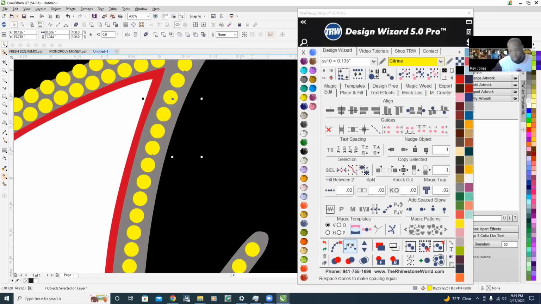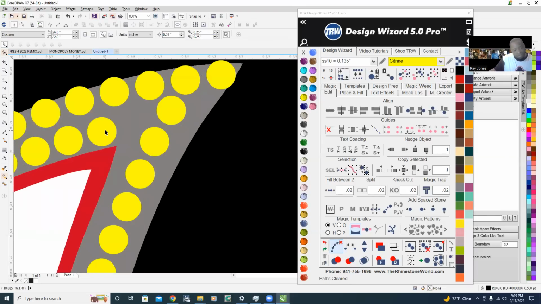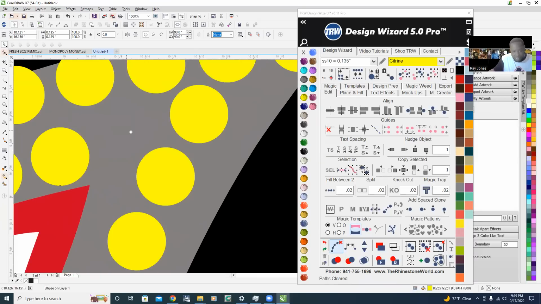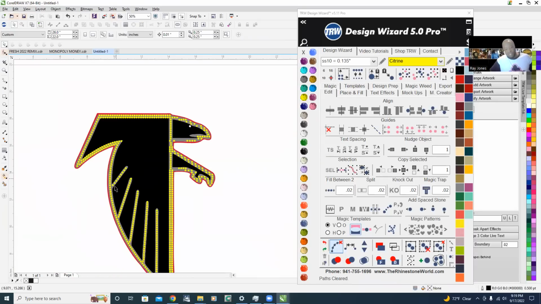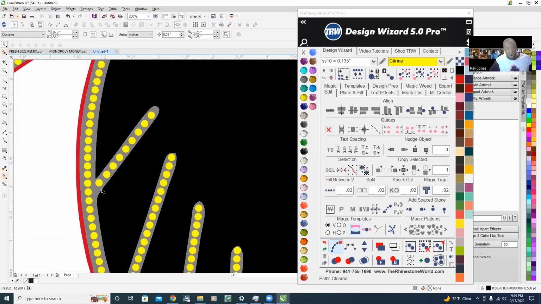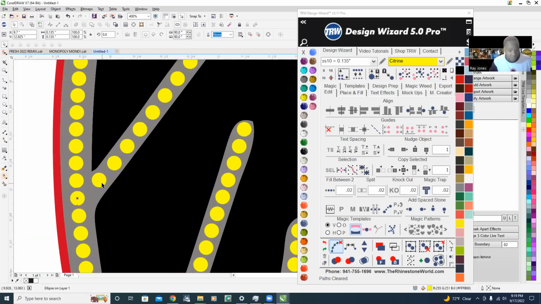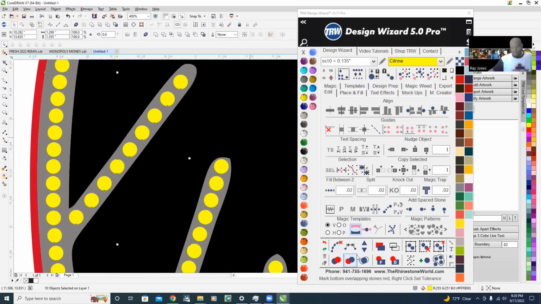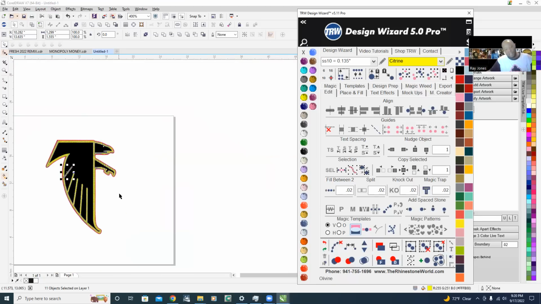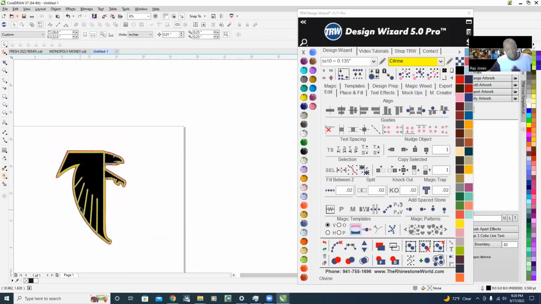It's like a digital puzzle that you're putting together with circles. But then once you get it done, you only got to cut it out once. And then you can brush the stones in as many shirts as you want, or even start making transfers to sell to others. Yes. So I take my time on this part, making sure all the circles are right and how I want them to look.